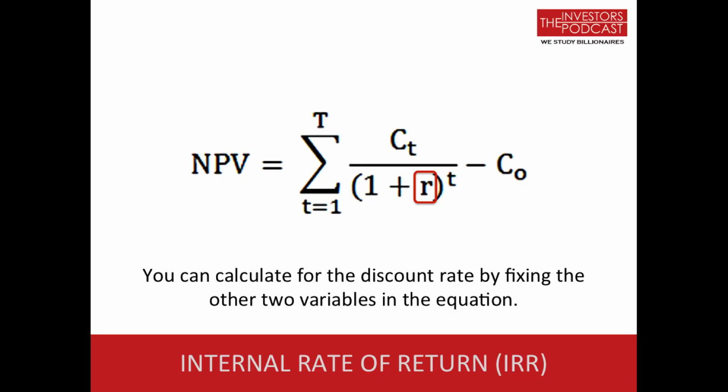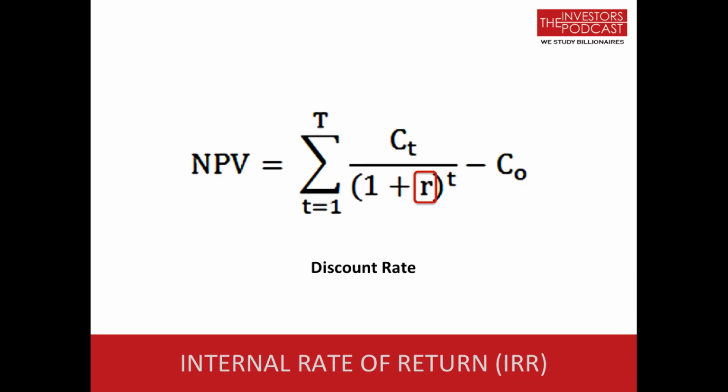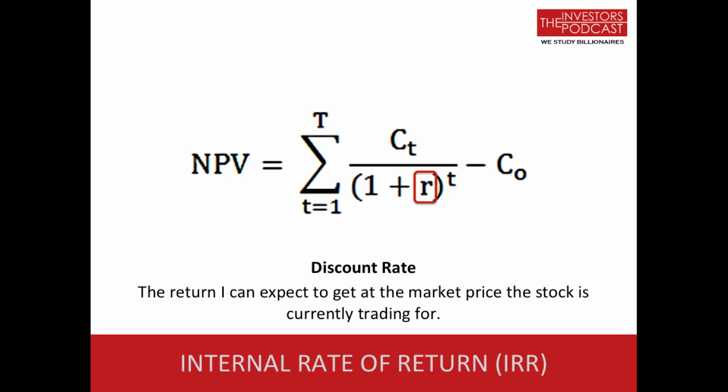So once we solve the discount rate, what you need to be thinking in your head when I say discount rate is that's the return I can expect to get at the market price that the stock is currently trading for. So as that market price will change, let's say for Apple, it's $150 today. Well, when we solve for the discount rate and let's say we find that it's 5%, you should expect a 5% return, assuming your free cash flows into the future are correct and you can buy it at that $150 price, you should get a 5% return. That's how you should think through the discount rate or the R when you're solving for this.